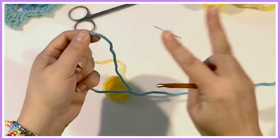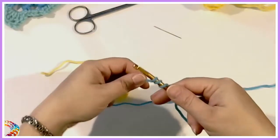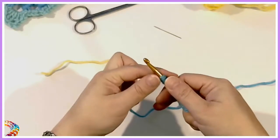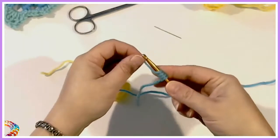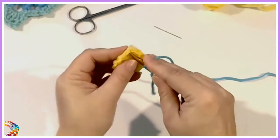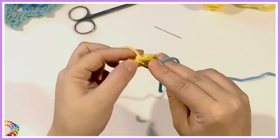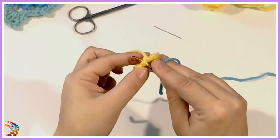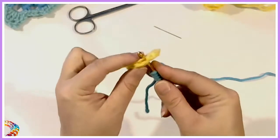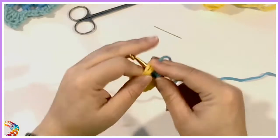You just hold on to your yarn and wrap it 1, 2, 3, 4 times. Now you don't need to have a long end because of the way I'm going to be sewing in the ends after. So I'm just tucking this around so that I don't lose it. And then you join up here, this is where we did the invisible join, and I'm going to tuck in the yarn from the last round just to fasten it down a bit.